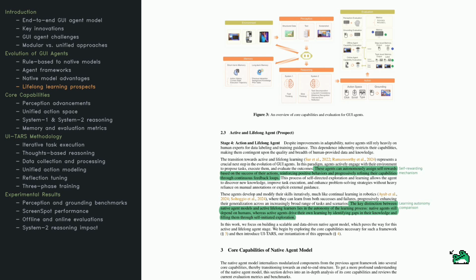Look at Figure 3 here. You'll see the 4 components that power any GUI agent. Perception. Processing screenshots or textual info. Reasoning. Quick intuitive moves, System 1, versus deliberate decision-making, System 2. Memory, both short-term for immediate context and long-term for past experiences. Action space. Clicking, typing, and other input methods, judged for how well they line up with the intended targets. These pillars set the stage for advanced agents like UI-TARS.